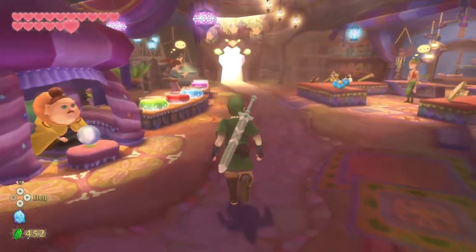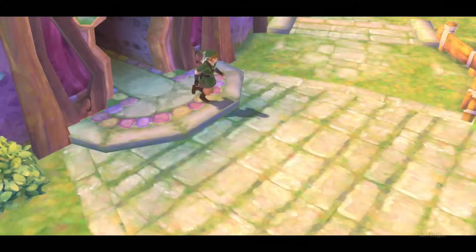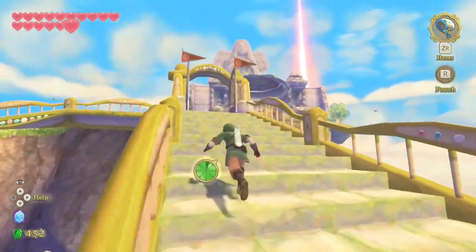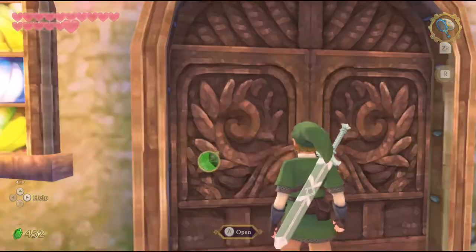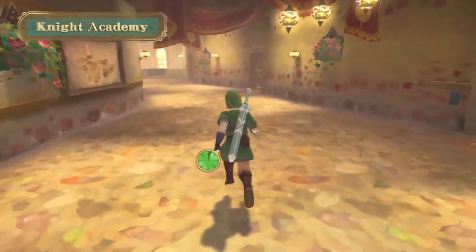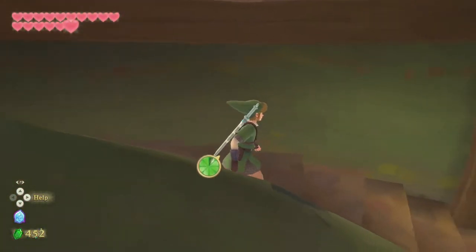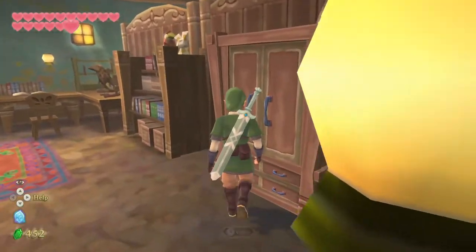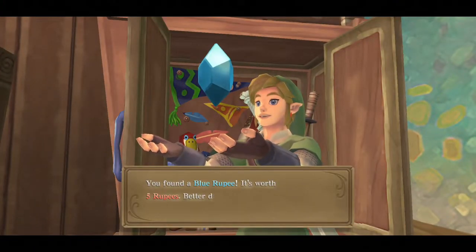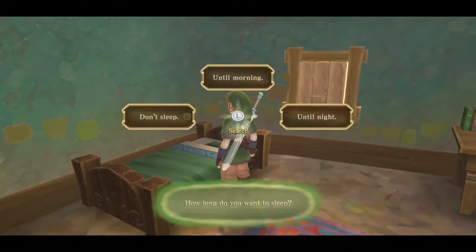All right, perfect. So let's quickly go to bed and visit what's her name at night. Then, can I collect on another 5 rupees in my very own magical closet? Let's see. Yep. I do want to know who the guy is that puts these rupees in my closet. How long do you want to sleep until night?